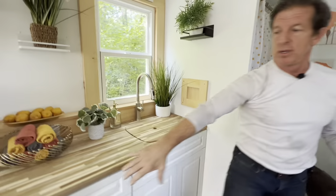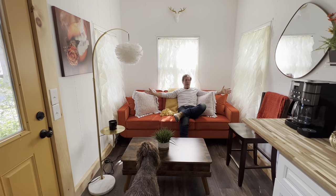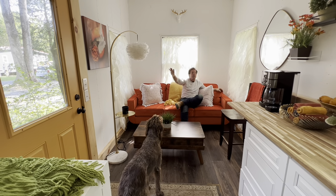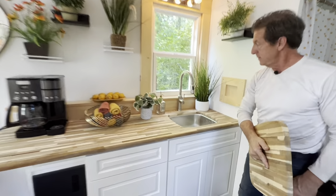Now you have a full closet and a plug under here for a washer and dryer — you could add the drain and water — or a refrigerator underneath. It's got a coffee table, another chair, sofa. This is a full-size sofa, 92 inches across. A bed would normally be here for somebody living full-time. You can have a twin bed, full bed — I've even had a queen bed and still had room. I mounted my TV up there because there's a plug up high for your entertainment center. Here's your sink, gooseneck faucet. 20 grand.